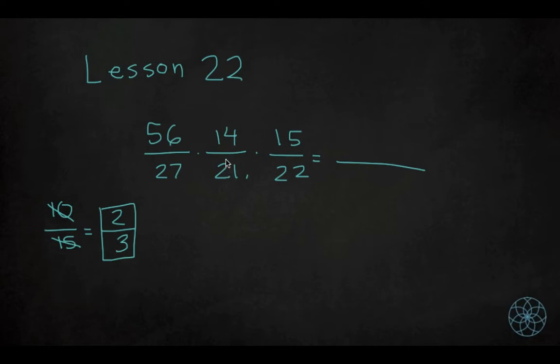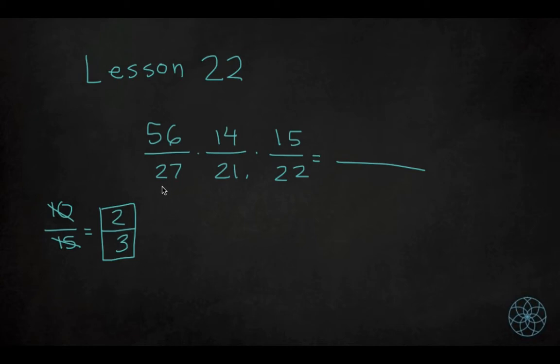Now here, we don't have to stick with just one of these pairs. We can actually take any numerator and any denominator and divide that. And that's because we are multiplying all the numerators and then all the denominators. So it really doesn't matter which order we multiply them or which numerator goes over which denominator. Let me show you what I mean.